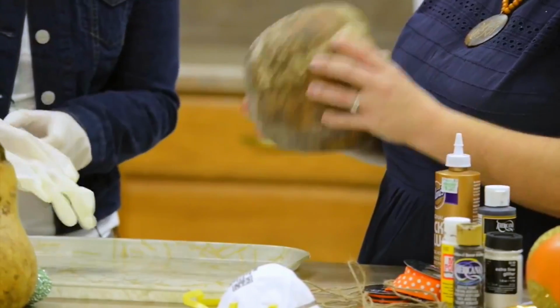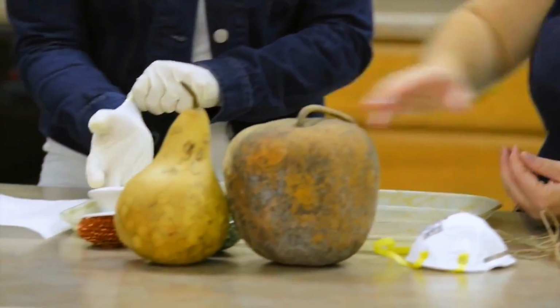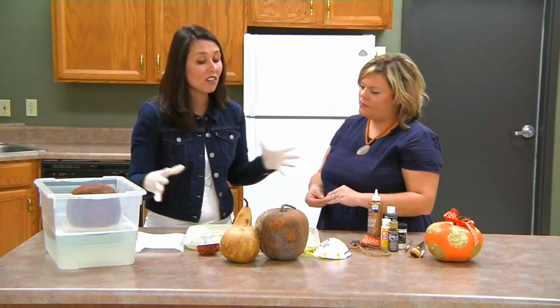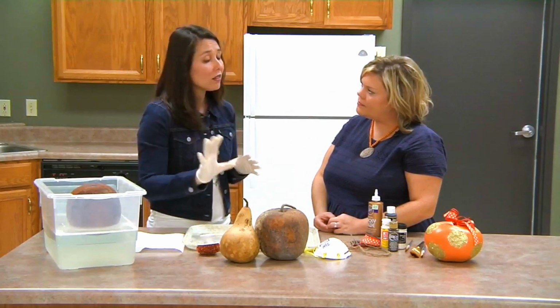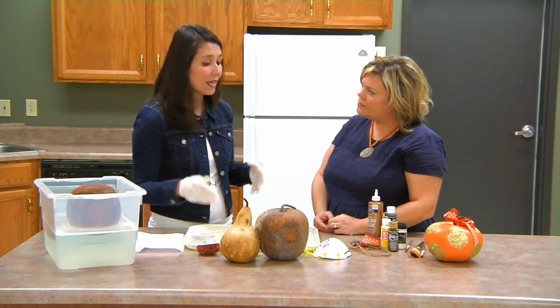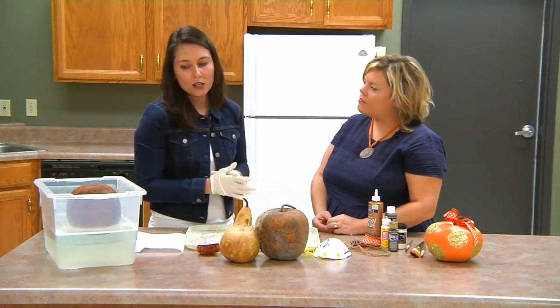You can kind of hear the seeds when you shake it like that. And so now is the time to clean it. There's a couple ways we can do that. One is if we put this in a big flower pot full of potting soil. Doesn't matter what kind of potting soil. Leave it for 3 to 4 days. Get it out, and it should come off. The moisture of the potting soil after you water it, it'll kind of do that.